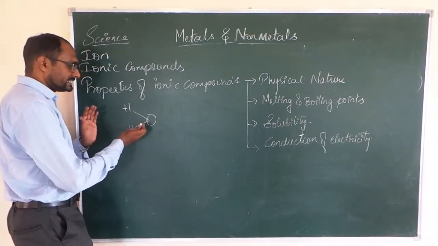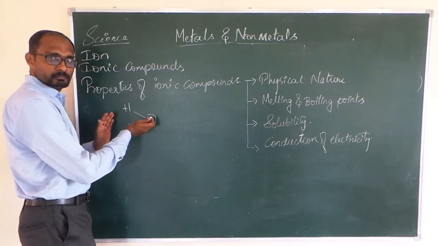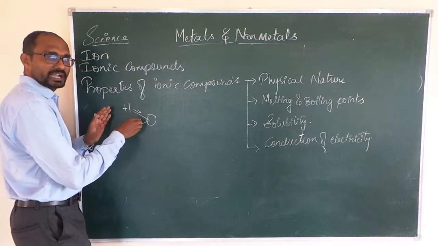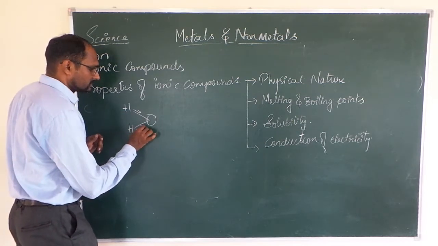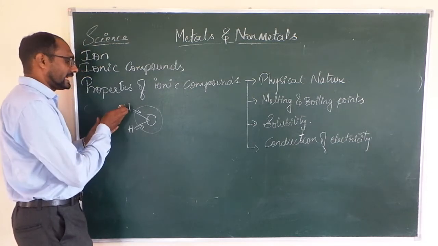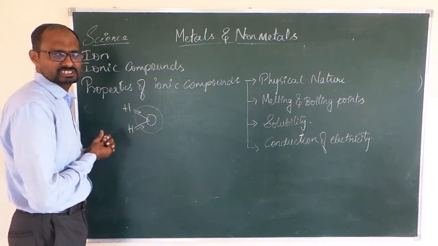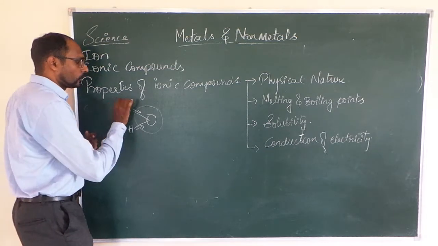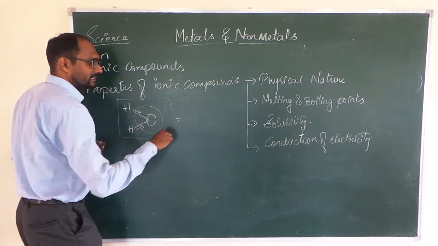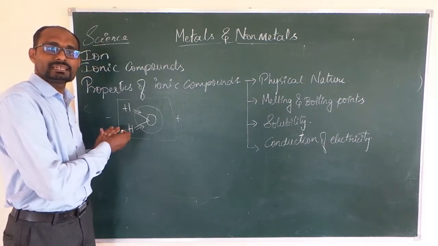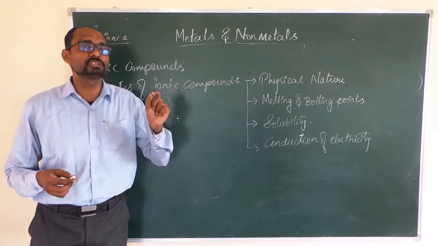We have seen that oxygen, having more number of protons, attracts the electron of hydrogen towards it. So this end becomes slightly negatively charged, and as hydrogen is losing electrons, it becomes slightly positively charged. Now, as a whole, one end is positively charged and the other end is negatively charged, that means there is a polarity in each and every molecule of water.